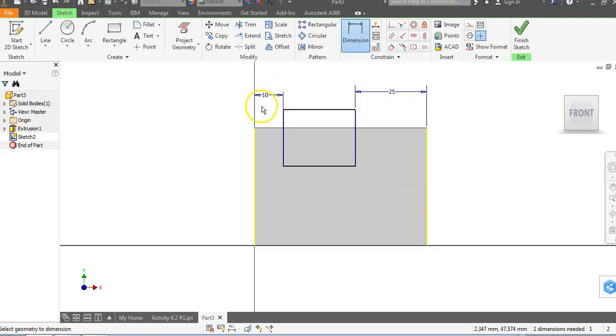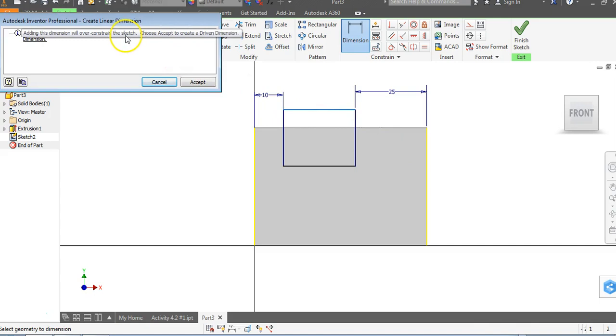Now, you're going to note that I have a relationship in from the left end is 10 and from over here is 25. These yellow lines right here represent existing geometry. So the black lines you see are geometry that we're placing on the sketch. So note what happens. If I were to click on this line and drag up, it's going to say this will over-constrain the sketch because we already said that this was 60 earlier. You can't change the width of a solid by drawing a sketch on it. You would have to go back to your browser bar and change the dimensions of that extrusion. We're going to say cancel.